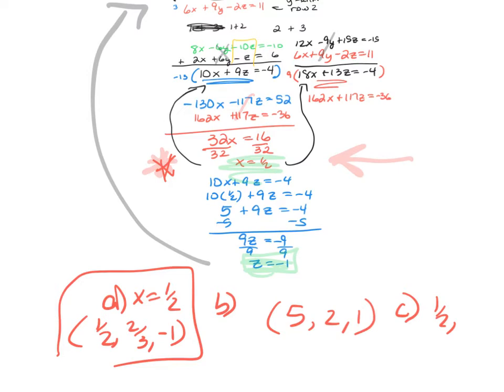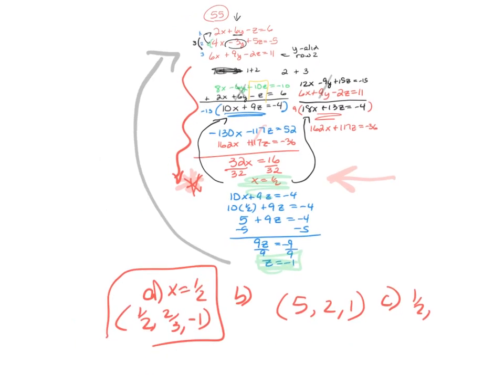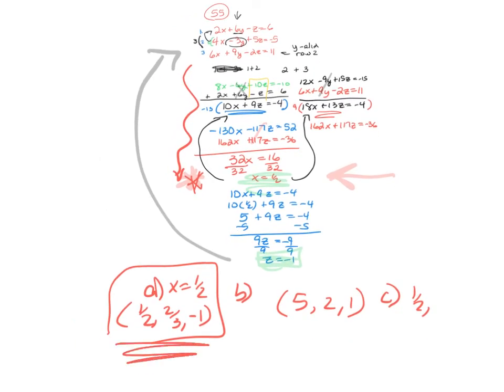All right. This is a good standardized test strategy. If you were confident in your work up to this point, and there's only one choice, pick it and keep moving. If there's time, you could go back and finish the whole problem just to confirm it. Remember, once you get your ordered triple, you can plug it back in to the three equations to see if it works. It must work for all three.